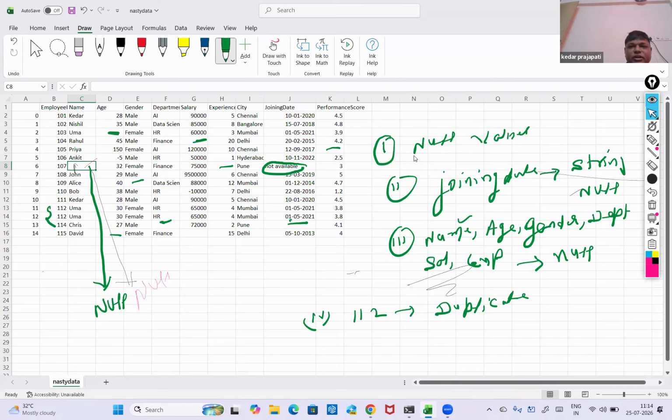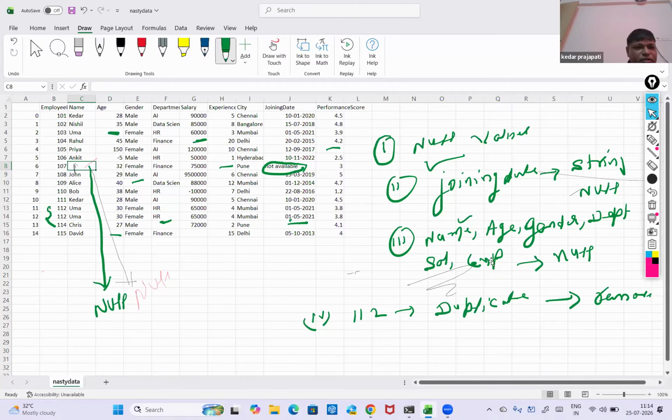So we need to handle null values gracefully. Mixed data type gracefully, and in case there are duplicates, we have to remove this duplicate. So all these things you should be doing programmatically.